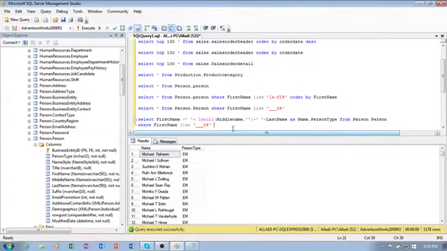Here we are giving an alias. We are choosing 3 columns, putting them together and making them your name. So this column name is going to be name. If you don't keep anything here, it says no column name. You need to have a column name also. Therefore we put name, then person type from Person.Person.